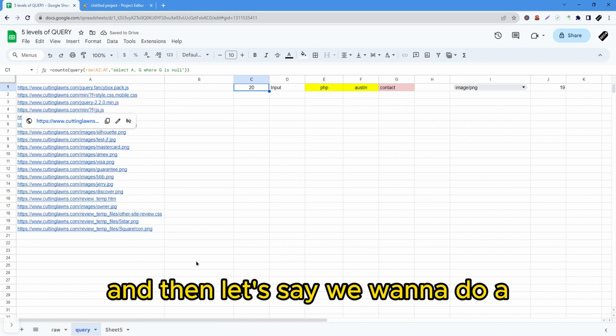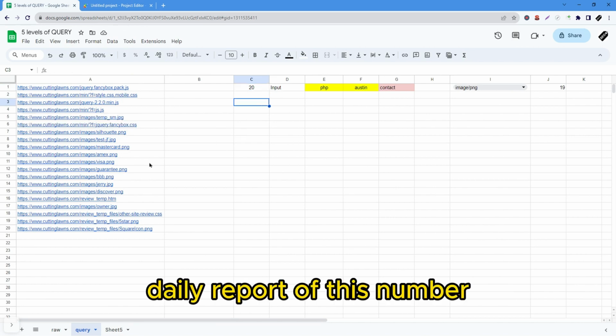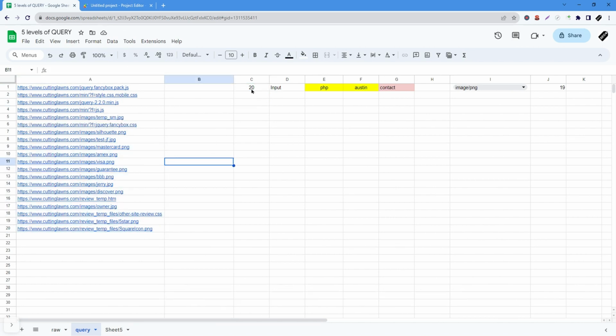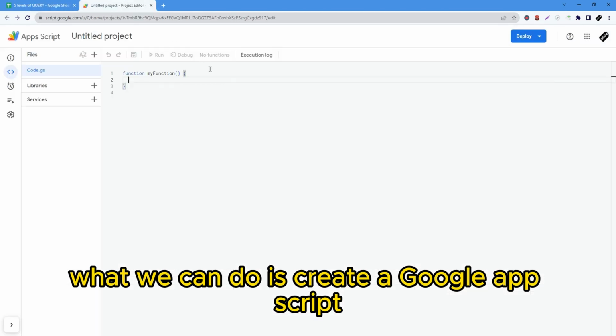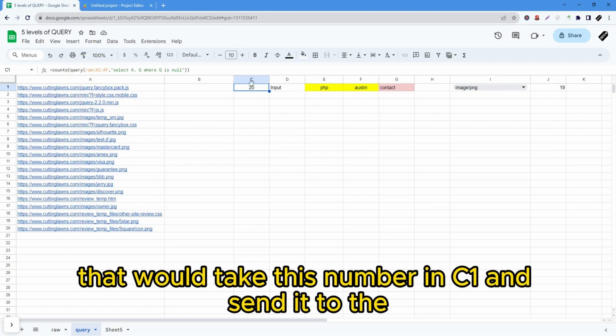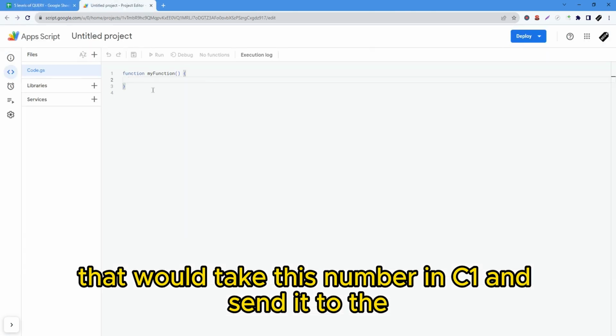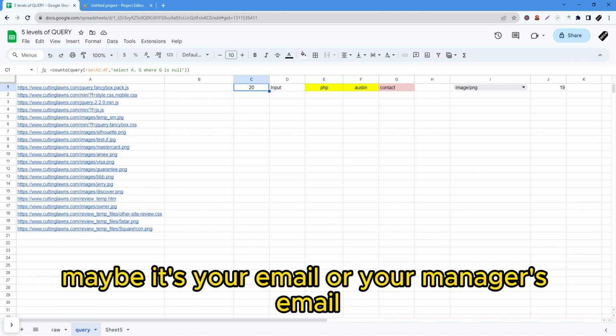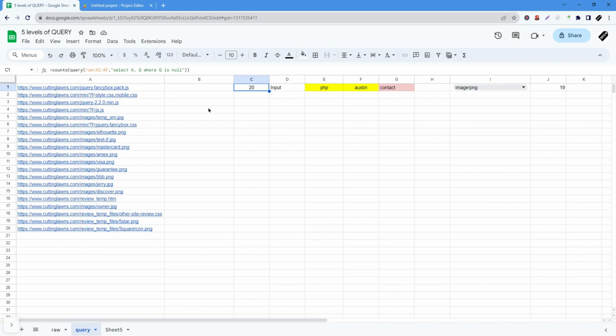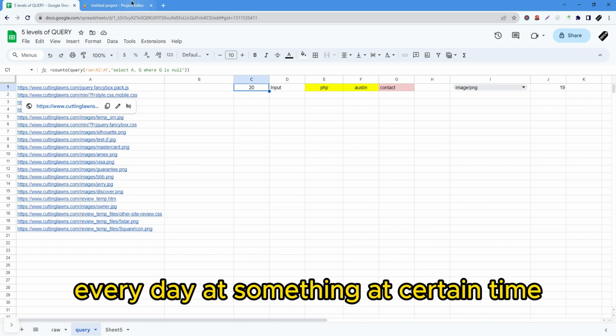And then let's say we want to do a daily report of this number. What we can do is create a Google Apps Script that would take this number in C1 and send it to the email that you need. Maybe it's your email or your manager's email, your boss's email, every day at a certain time.